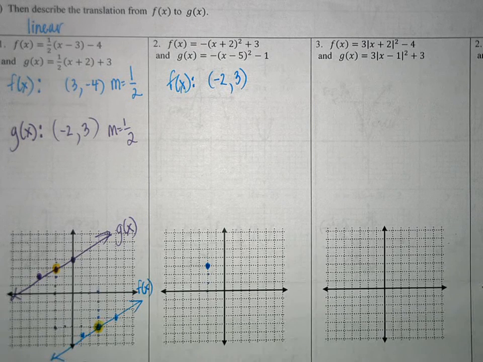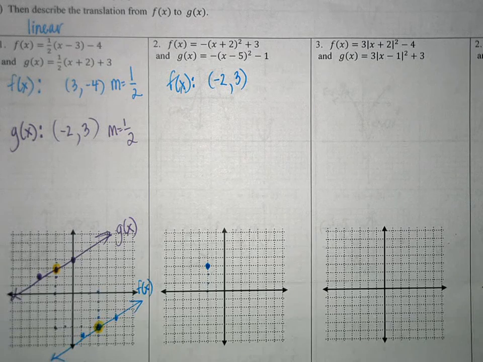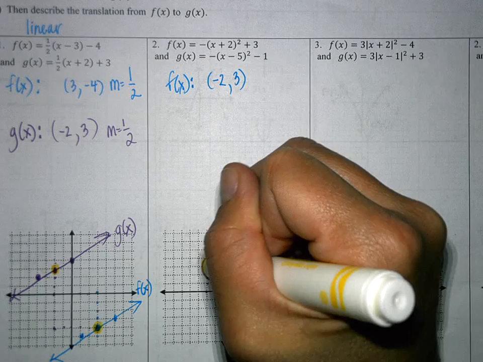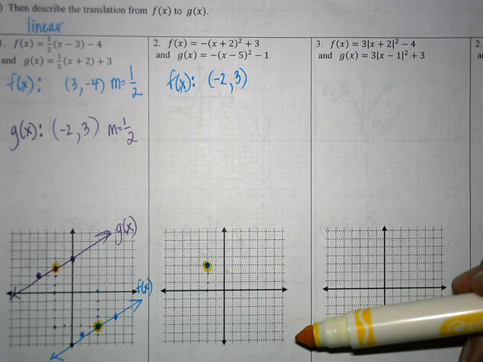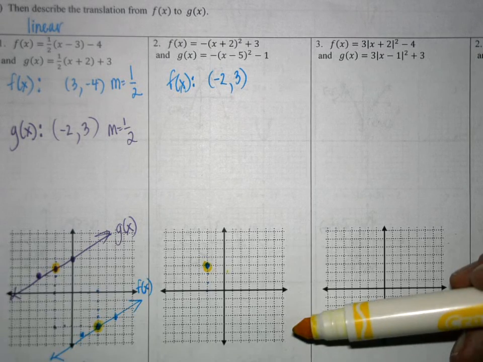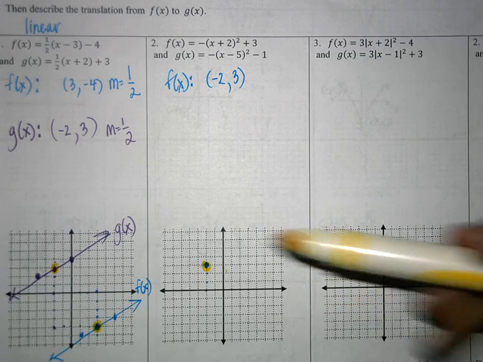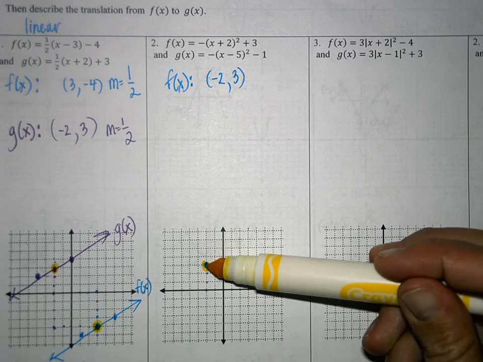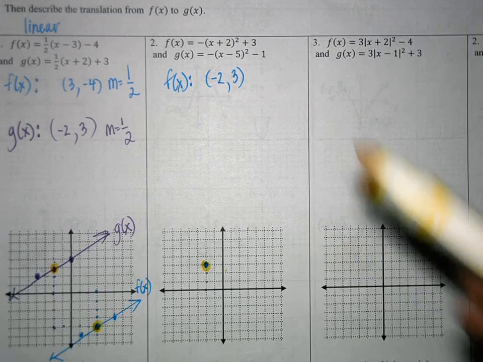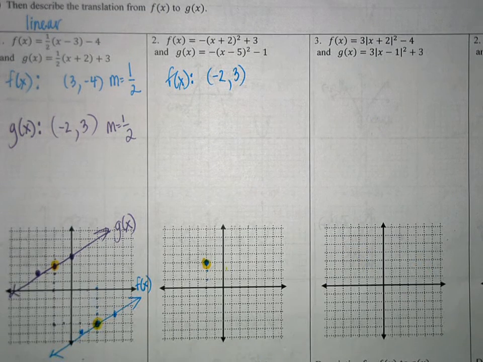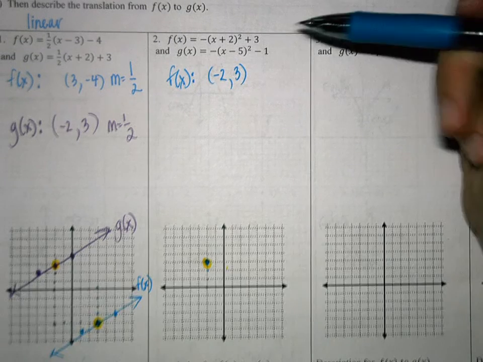To be more accurate, we're going to go ahead and get another point. But when we are just writing what translations are, as long as you have your starting point on one and the starting point on the other, that is really all you need, because we're just describing where the starting point is moving from one place to get to the other. Does that kind of make sense? But just for practice and all this, we're going to go ahead and make sure we're accurate on how we're graphing the whole parabola.